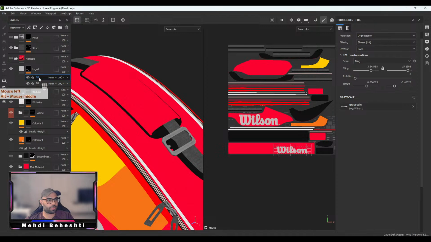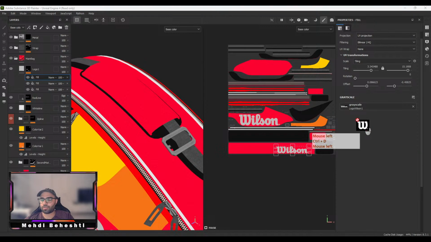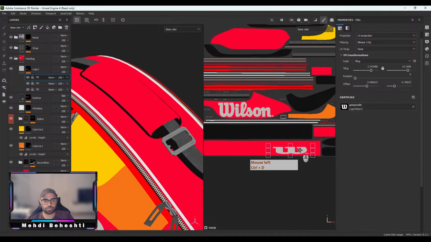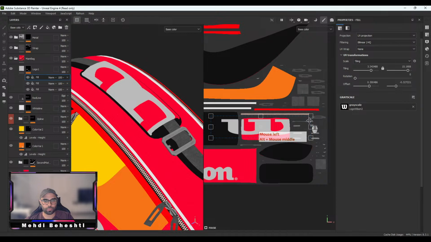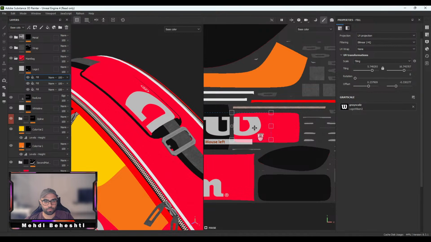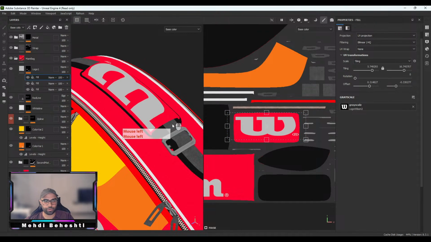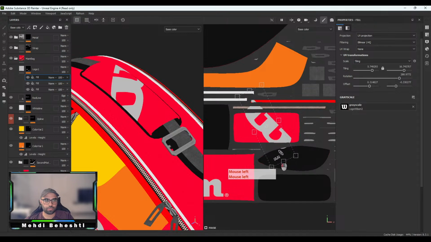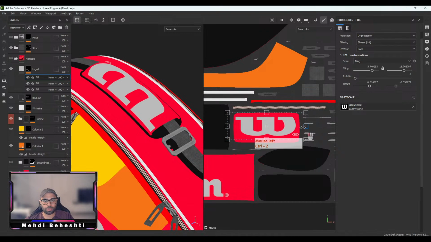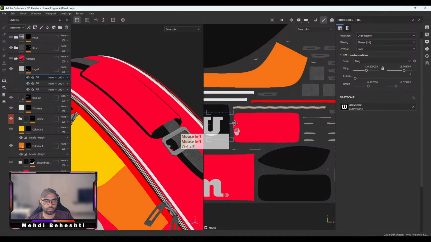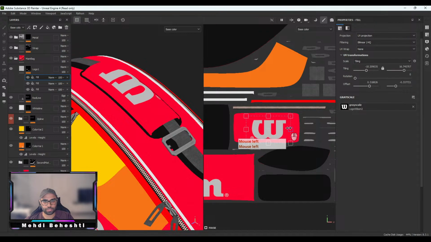And for the next part, I'm going to add this logo to this part. But it's mirrored, right? So I can rotate it, or maybe choose this technique.